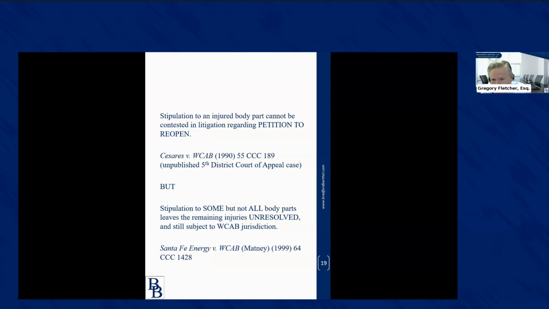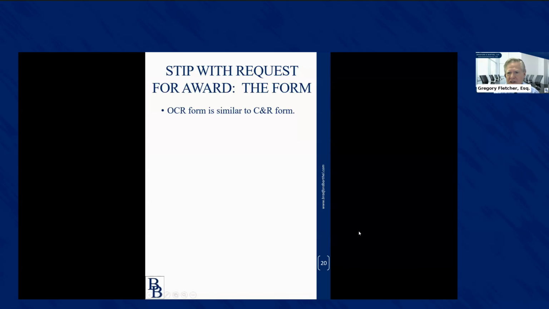All right, now we're getting into the form. It's an OCR form. It is similar in some ways to the C&R form. There are some odd differences. I think they were drafted by different people. It's a little hard to fathom how they evolved separately. Page 1 requests venue information.